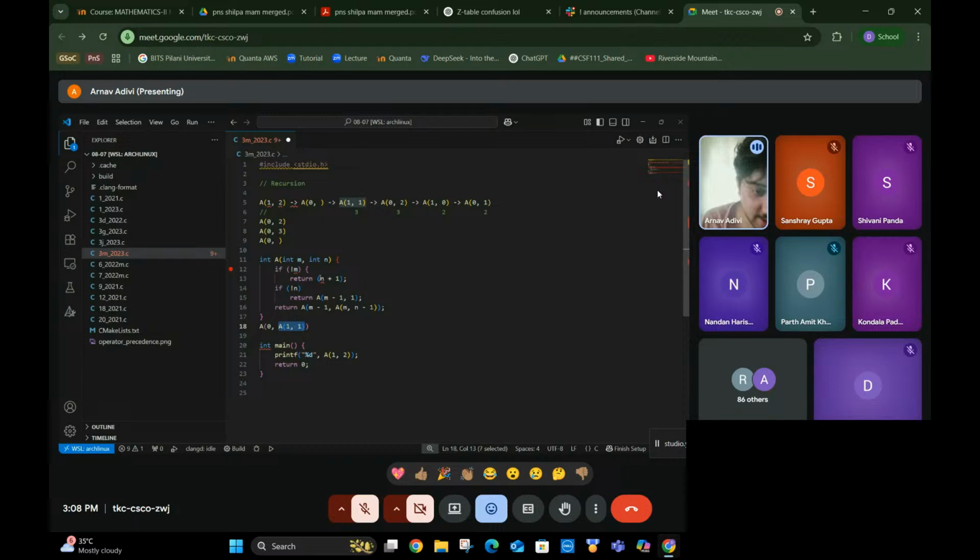And that amounts to actually calling this function with parameters M equal to 1 and N equal to 1. So that's how you go from A12 to A11. Make sense? Hopefully that answers your question.